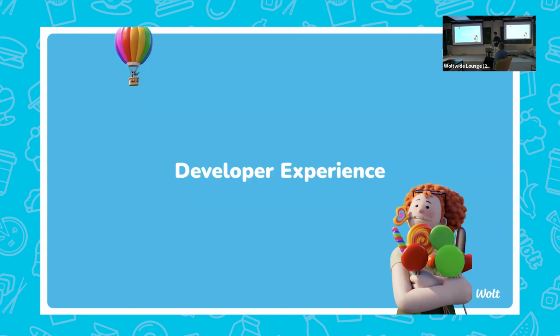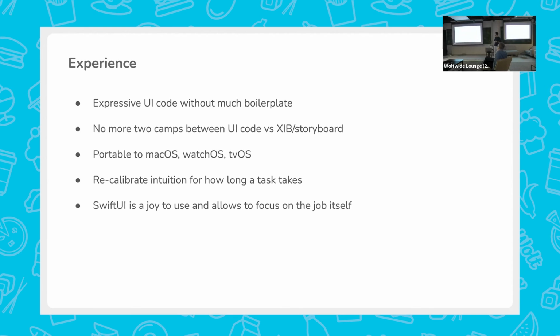Right, on to the last section about my experience using SwiftUI exclusively for the past year at Wolt. We saw earlier that SwiftUI is very expressive. Whenever I get a design specification from a designer, I'm able to translate that design into code fairly easily without much boilerplate. For example, in UIKit, you would have to write auto layout constraints, and there's a lot of stuff just to get something on screen. But here, you saw with just one slide, everything fits there, and even a non-developer could see how that structure translates into UI.